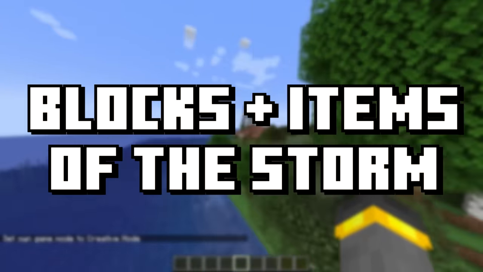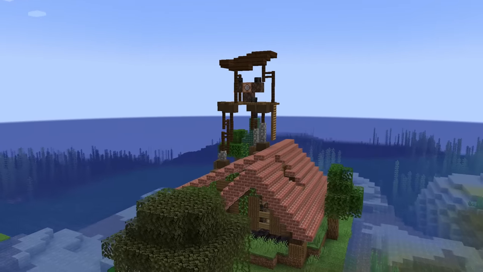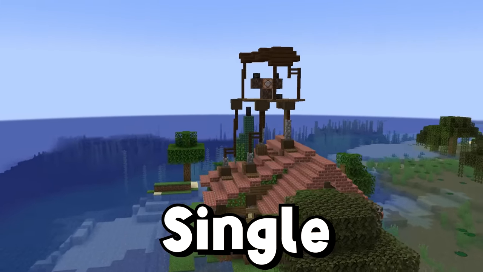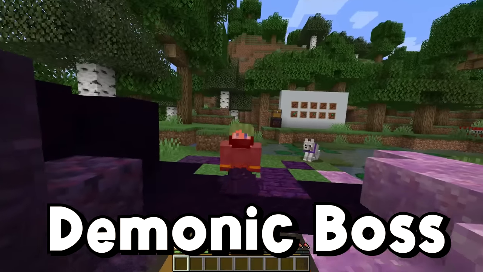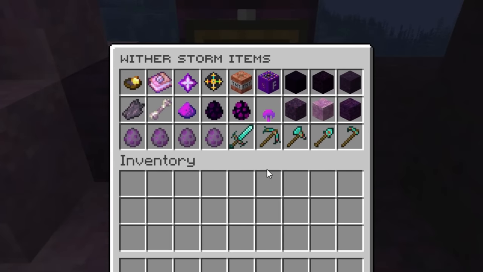Over in a completely different world where times are good and happy and a whole lot calm, we can check this out a little bit more. So the structure, we kind of already checked that thing out. It's gonna be the same, as far as I'm aware, every single time. Alongside a demonic boss that is going to be nearly impossible to defeat in survival Minecraft, we've got a lot of new items.